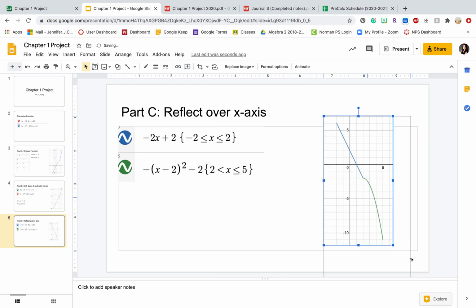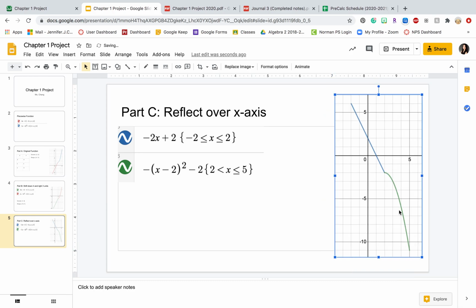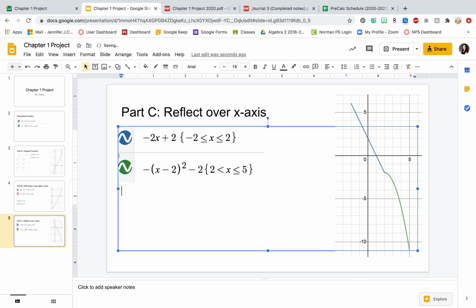Let me make that a little bit bigger so my eyes are not very good. There it is. And now I'm just, again, going to type in the domain and range. And so for the domain here, we have it at, let's see, the lowest x value was at -2 and the highest value was at +5. And I'll double check my graph, but notice that -2 was my lowest x value and my highest x value was at 5. Basically, the domain didn't change from the original graph because we didn't shift the domain. We didn't shift the x-axis.